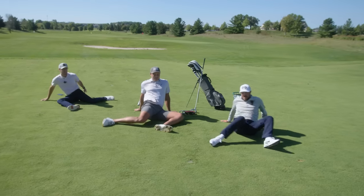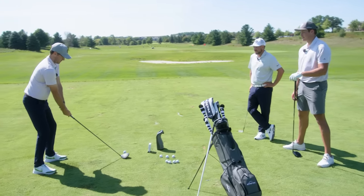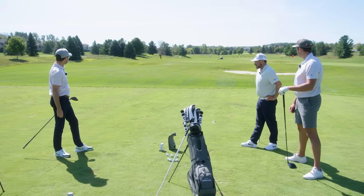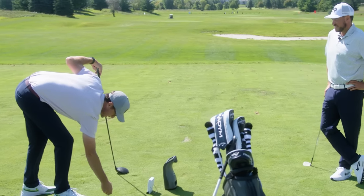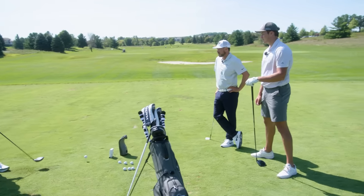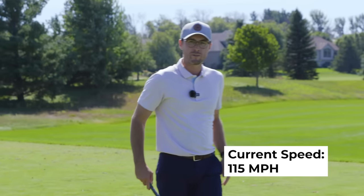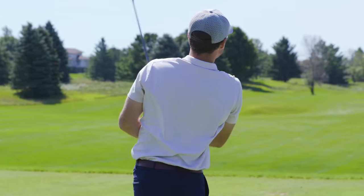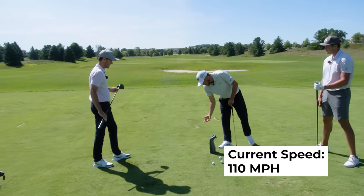Hips are mobile, glutes are activated — let's see where the club head speed is at with a normal drive. Cordy, you're a pretty good player. What's your handicap? About a one, floating around there — going up lately, which is fun to see. Driver's one of your better clubs, but you'd like more speed. That swing was 115, totally comfortable. Another one — 110 club head speed, 164 ball speed. Really good numbers, but not enough.